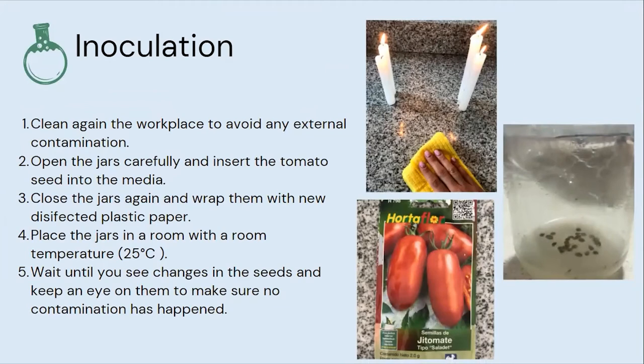Even though I followed the procedure correctly to grow the tomato seeds, they haven't grown. The main reason I think this happened was because of the temperature changes they might have suffered because of the site where I decided to place them. However, I will wait and see if there are any results eventually.